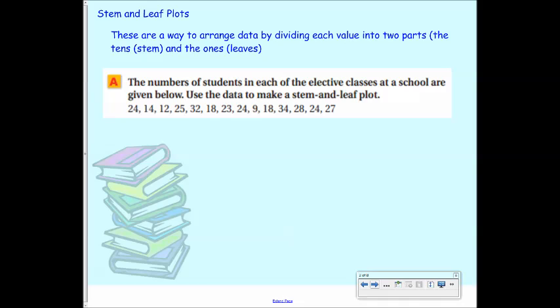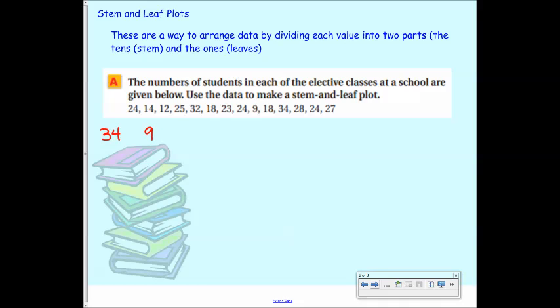So a stem and leaf plot breaks things into stems and leaves, where stems are typically the beginning of the number. So let's say you've got a list of numbers like this. These are all how many digit numbers? Two. So the stem would be the first digit in the tens column, and the leaves would be all the things that fall into those stems. So for instance, in this list, what's our biggest number? If I'm just looking at this, 34. The biggest number I see, the max, is 34. And what's the smallest number? 9. So that means I go all the way from a one-digit number, 9, up to 34.